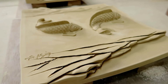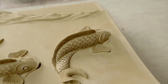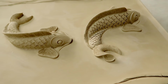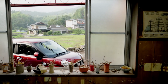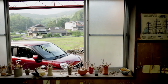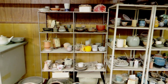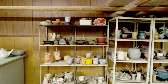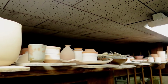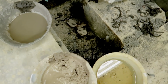This is actually my sensei's work. He is incredibly talented. I will actually have more videos on him coming in the future. During this class specifically, I asked him if he would like to be in one of my videos because I just find his lifestyle fascinating. I think that he's incredibly talented, and Japanese ceramics and pottery is really important to the culture here and my personal experience. So I just want to do an entire video dedicated to that to share that with you guys, and he's agreed to work on that with me, so stay tuned.